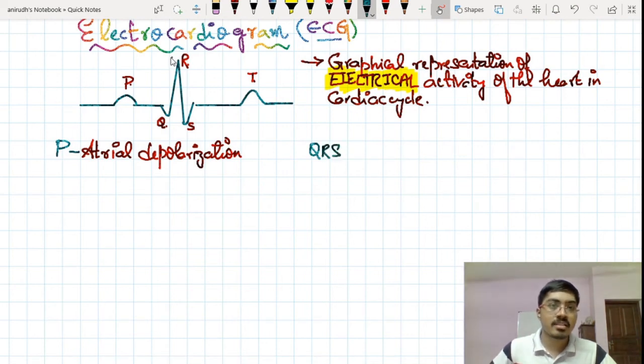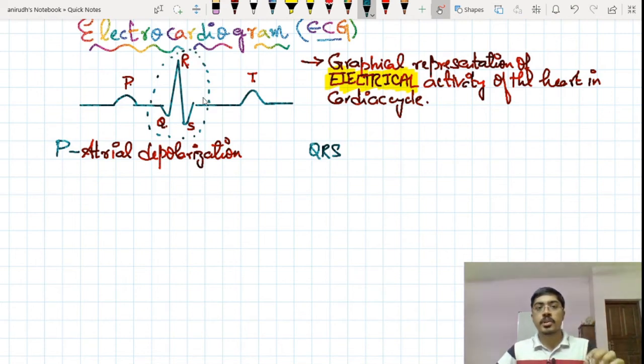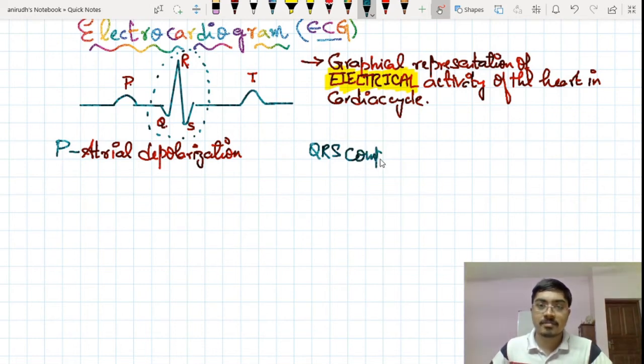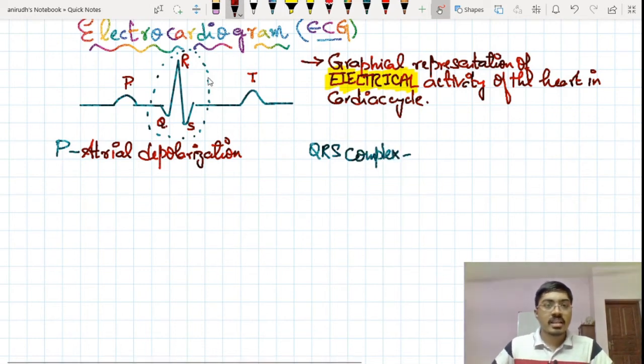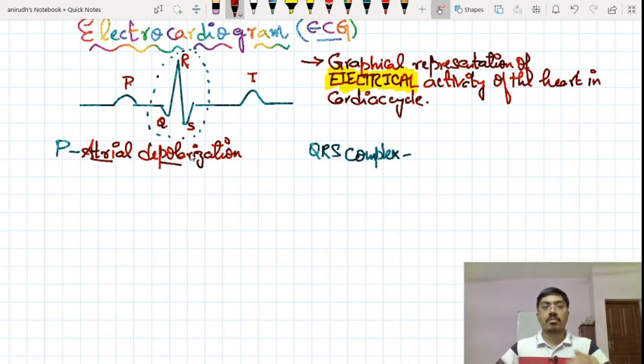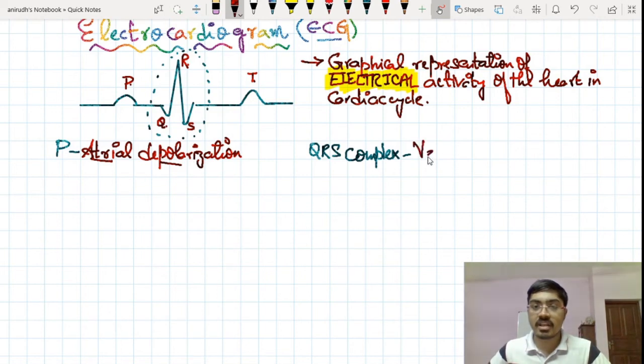We will be considering this all together. This particular QRS we'll be considering together. You needn't go into so much detail on what is Q wave, what is R wave, what is S wave, how is Q wave formed. No need. You simply take it all together. Take these 3 things together and we will call them the QRS complex. If the P wave is atrial depolarization, what will happen next? From the SA node, the impulse comes to the AV node, from there into the bundle of His, right and left bundle, Purkinje fibers, and it reaches the ventricle. So this is ventricular depolarization.